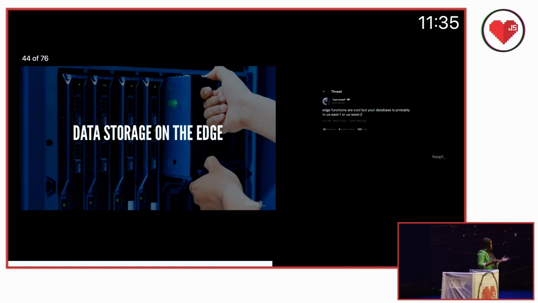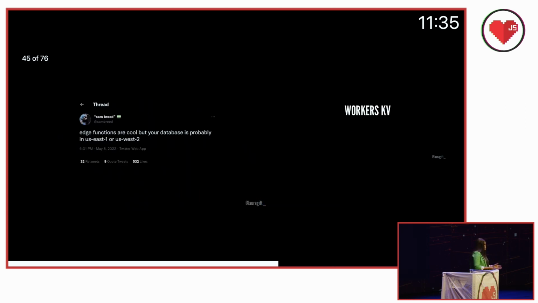How are we solving the storage problem on the edge? Like I mentioned, there are currently so many different providers out there, but the underlying problem still is how do you get your database close to your users? Edge functions are cool. I really like this tweet by Sam. Edge functions are cool, but your database is probably in US East 1 or US East 2.